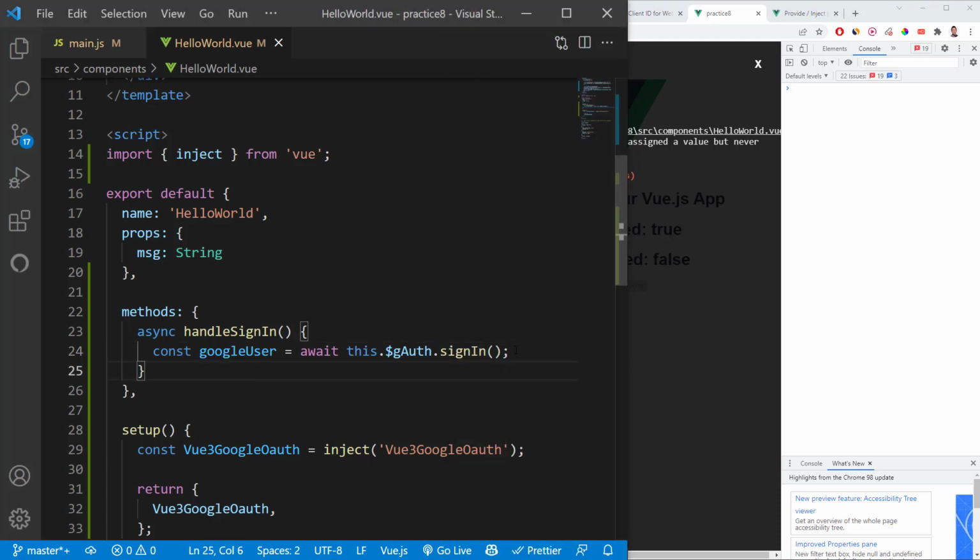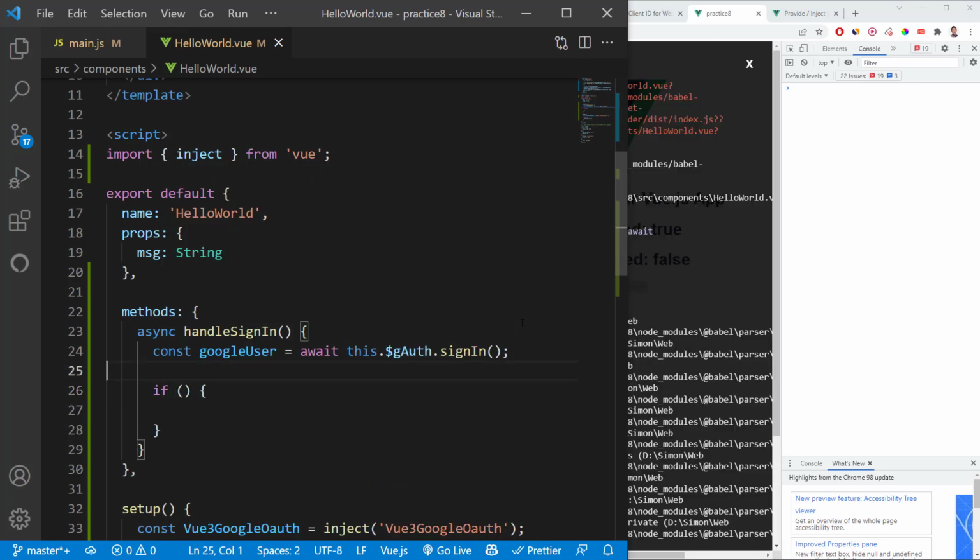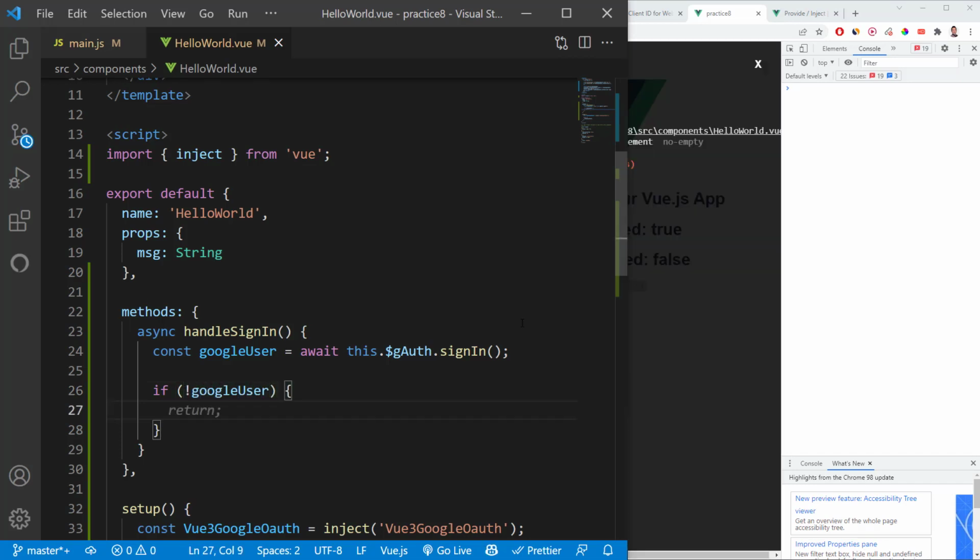So Google user is basically the user that signed in, and gauth, I think this is the npm package that we installed, is utilizing it. Let's first use the Google user variable so we don't get that error. So we go to Google user and return null.